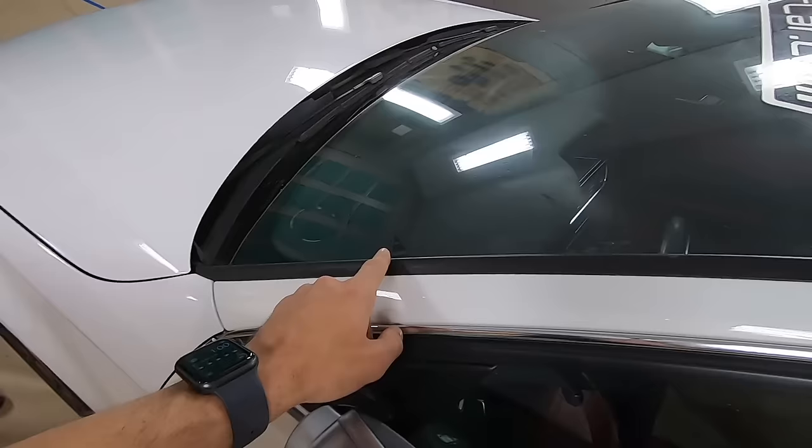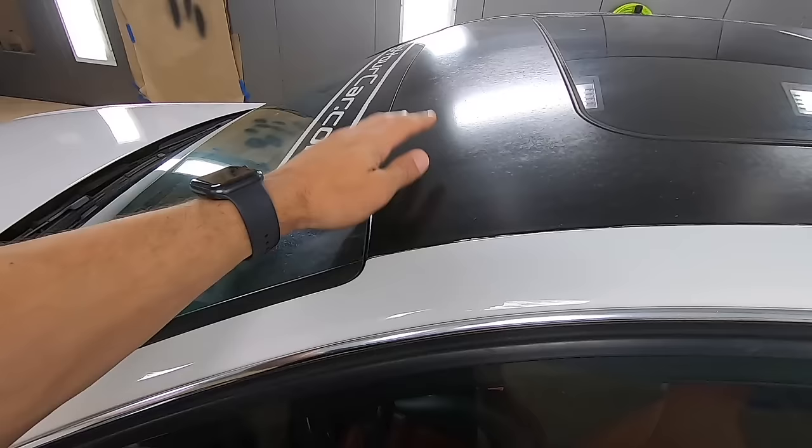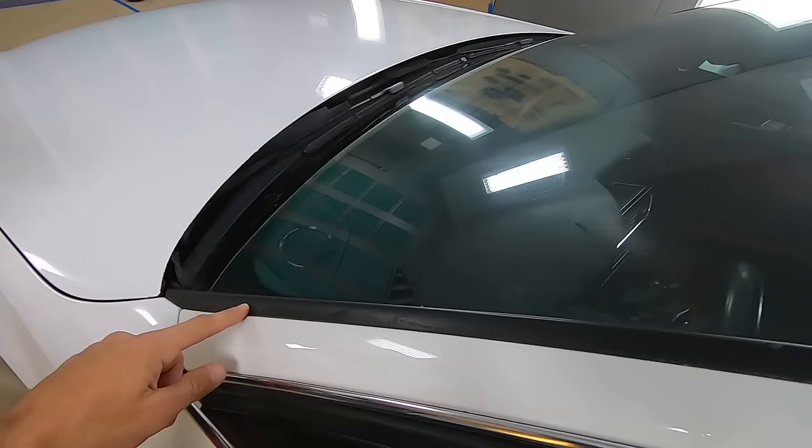So on the S4, this trim right here, whatever words you want to use to note that, the windshield trim. And the area along the roof here, because we're going to be leaving the roof black. It's got some old vinyl on it. So this windshield trim, and this line along the roof, those are both peel when wet. So write those down. And then Gabe, is there any other peel when wet on this car?